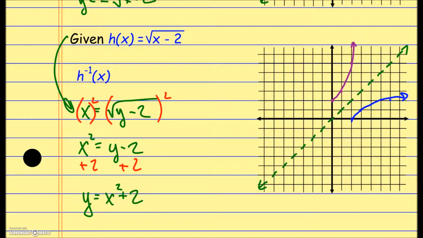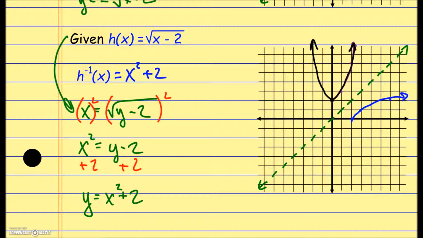And when you think about the graph of x squared plus 2, let me just do this one in black. I've got a vertex right here, but then the graph of that inverse, x squared plus 2, is this entire vertical parabola. And so the issue with that is I know because of reflection that I should only have half of a vertical parabola.